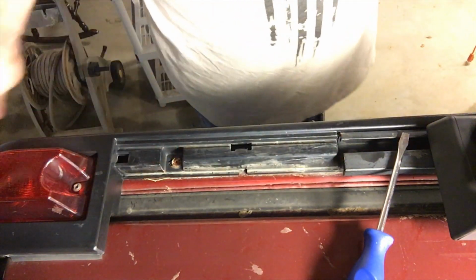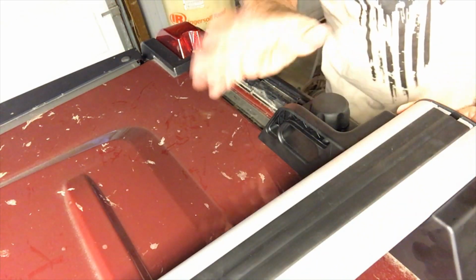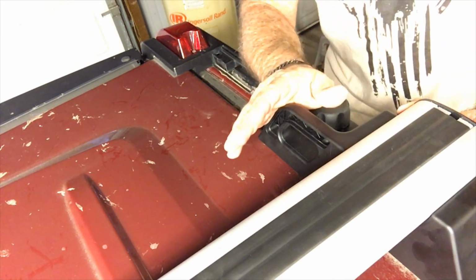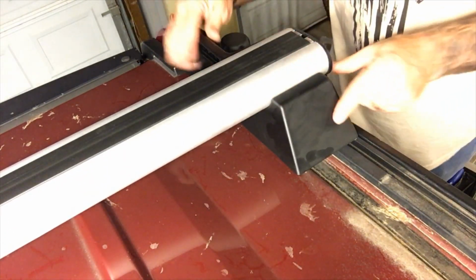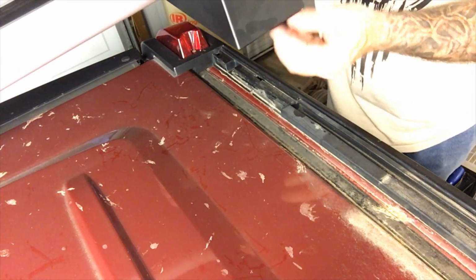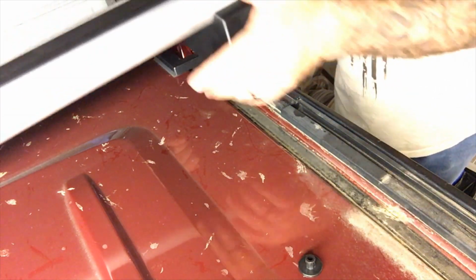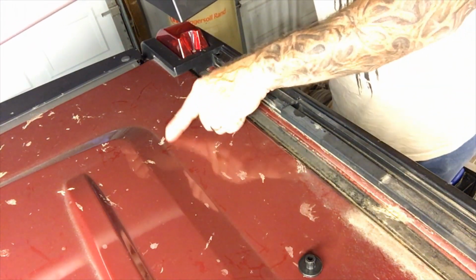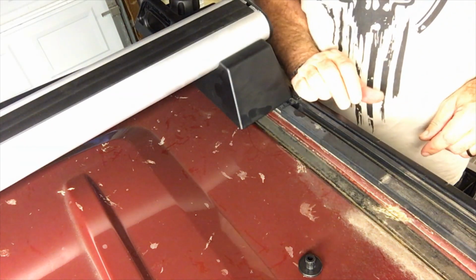And here you go. Once you've taken both sides off and you've got your bar loose on both sides, you can do this with one person, but it sure does make it easier if you've got 2. You can wiggle, just keep wiggling the bar, it keeps coming, it gets to the end, and then it will lift right out. Don't worry about this, it just sticks right back in there. You know, Hummer, it's like nothing else, everything breaks. Then you can get your bar right off of there. Don't worry about this dirt, it's just dirt because my Hummer is not a grocery getter, it gets dirty.